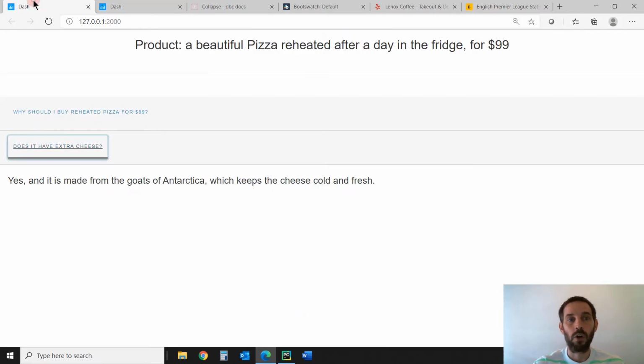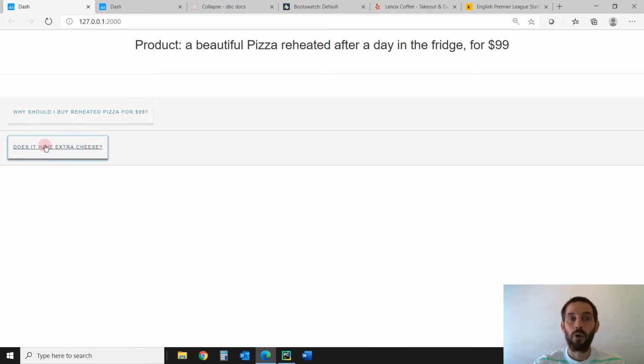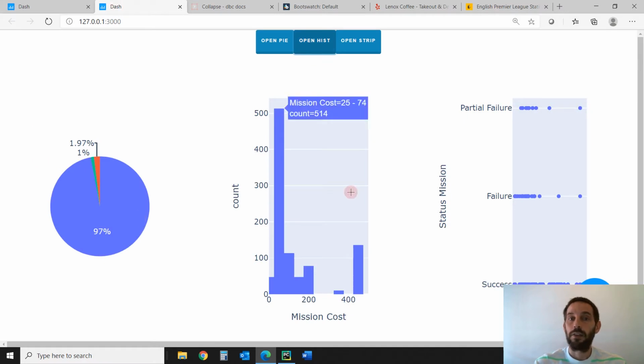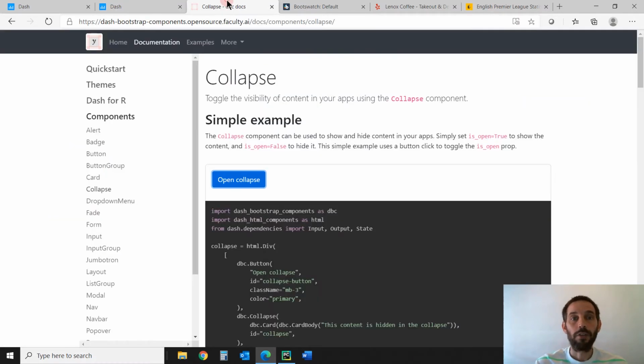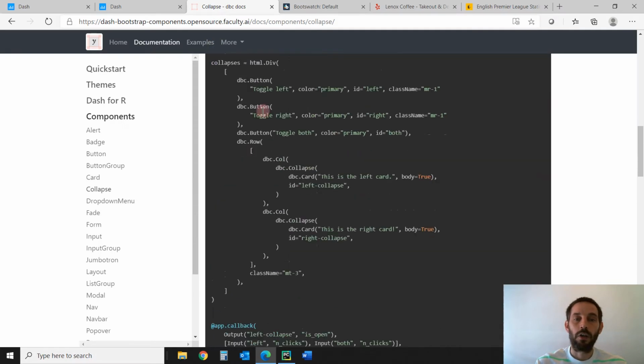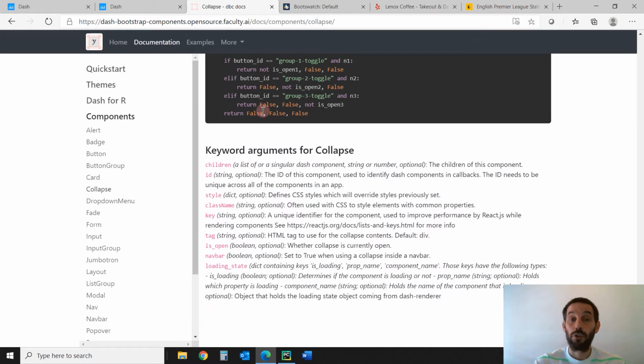We're going to see the code and learn how to code this collapse with frequently asked questions, and we're going to learn how to code this collapse with a graph inside the Bootstrap collapse function. All this information is based off of the collapse component inside Dash Bootstrap. So it's this web page. Just go to the link below the video, open this up, and you'll see all this information that is very useful. You can read about the keywords as well that can help you better understand the component.